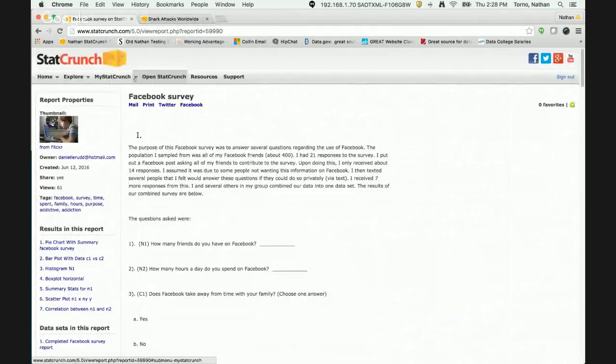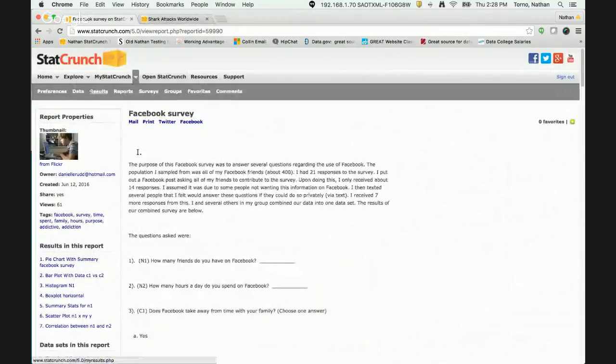And that, wrong click, and that is the reports you see. So we talked about data, results, reports. Again, the difference between Explorer and StatCrunch. StatCrunch includes everything you create that's saved on your account. Explorer would be everything that's shared by other people. So in this case, I just found someone else's report, Daniel Rudd at hotmail.com. I found his report he decided to share with everybody.